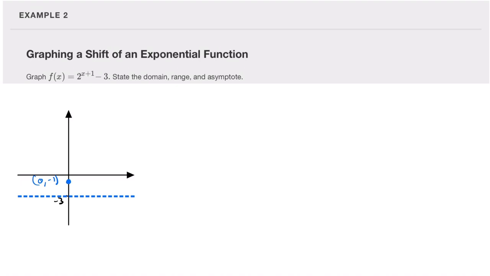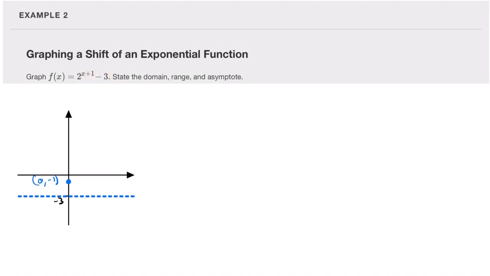So we have that plus 1, right? Honestly, at this point, we could just choose a few values of x and plot the corresponding y. But if we want to list it out in terms of transformations, this plus 1 on the inside, remember, inside manipulations are generally the opposite of our intuition. So that's going to move the graph to the left 1 unit. So we take the original graph, stretch it vertically by a factor of 2, move it left by 1 and then down by 3, right?